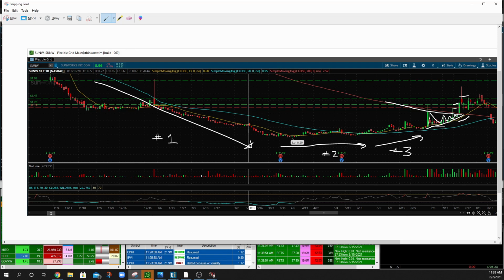And then again, you scale underneath the moving average that created the squeeze. In this case, the moving average that created the squeeze was our 13-day moving average. So we're scaling out underneath the 13-day moving average. Or the moving average that created the squeeze was the 50-day, right? Whatever the case is, that's the one that you're going to utilize, all right? But again, 70 to 80% of the time, you're going to see one of these two things.